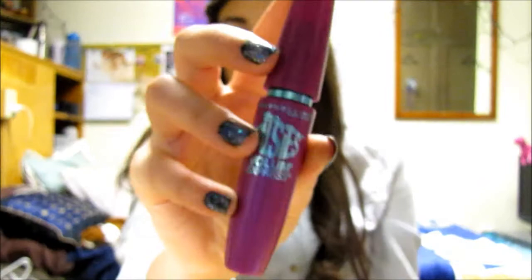So next is mascara, which everyone's been talking about, so it's not a surprise, but it's the Maybelline Falsies. I usually used Maybelline Colossal, but this one definitely works better. I just love this one because it's easy to use, it's volumizing, it's not clumpy, and I like it. I wouldn't say your eyelashes look like they're false, but whatever. There's probably better mascaras out there. I just like this one for now, and I used it the majority of the year.